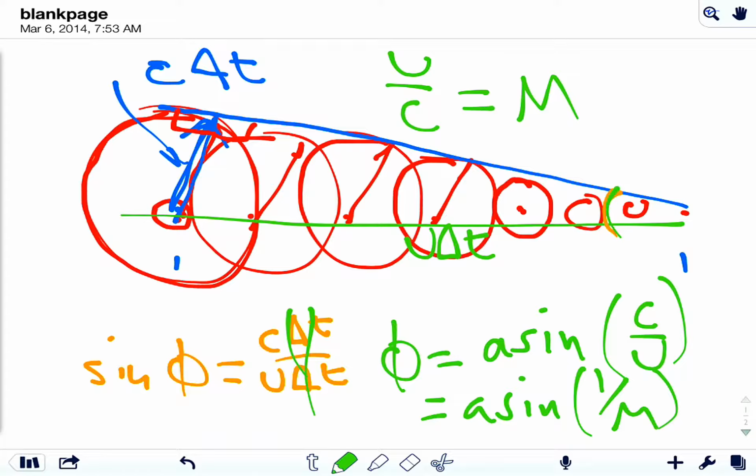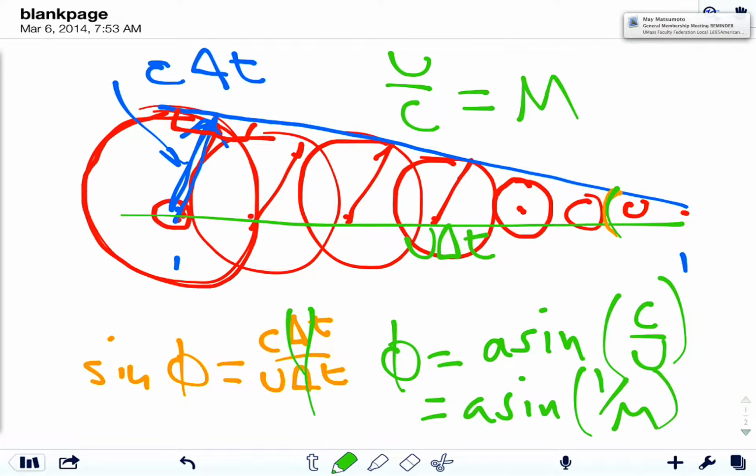If your Mach number is less than 1, your voice can travel faster than the ship, so you don't have a cone. If Mach number is greater than 1, it produces a cone. If Mach number is exactly 1, your voice can travel along with you, and the angle goes to 90 degrees. Any speeds faster than that, Mach 2, Mach 3, Mach 4, the angle gets tighter and tighter and tighter because you're moving much faster relative to the sound speed. So the sound doesn't emanate very far from your plane in the time delta t that you're traveling along. So the Mach cone tightens up.